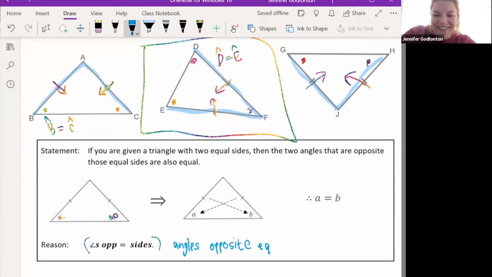Angles opposite equal. That feels wrong. I feel like opposite is 1 P now. That doesn't feel right. But you know what I'm talking about. Angles opposite equal sides. Definitely has 1. I have to Google this, guys, because it's gonna haunt me for the rest of the day. Let's see how we spell opposite. It is 2 P's, guys. I was fooled there by someone coming in with 1 P. Whew. Okay, we made it through. You see, we all struggle at something in life, guys. Mine is just spelling.